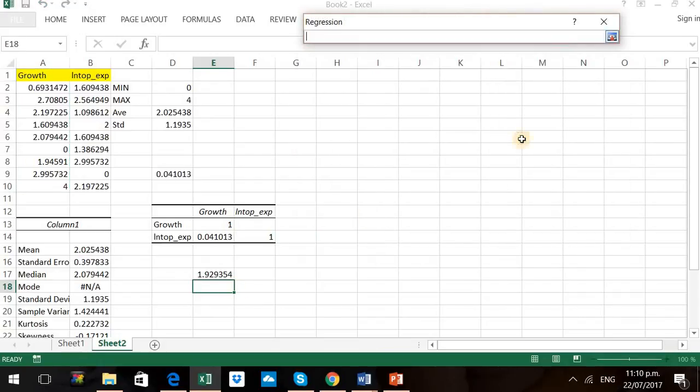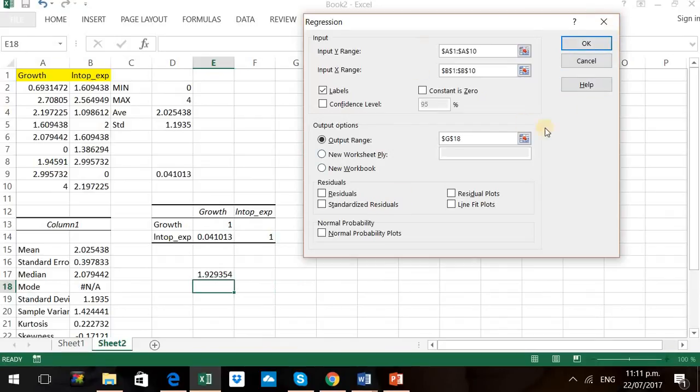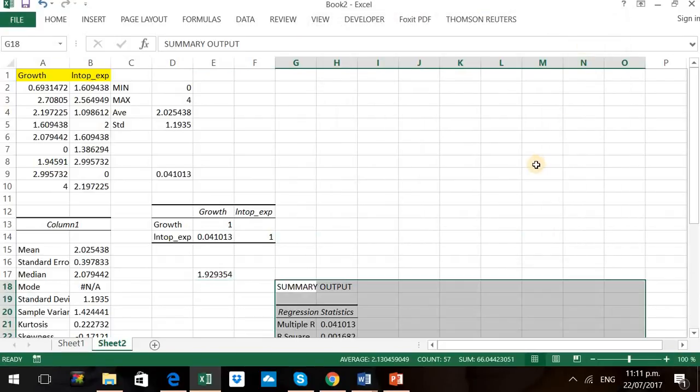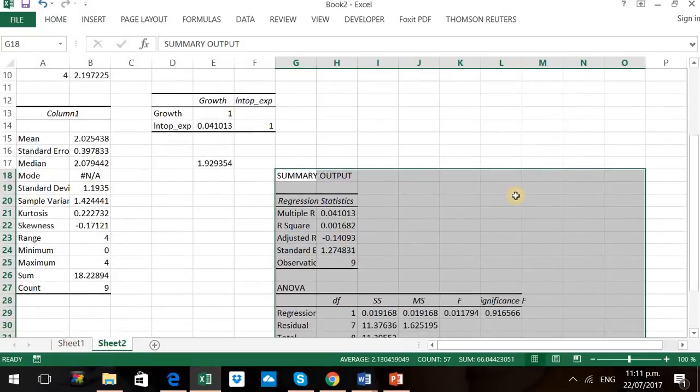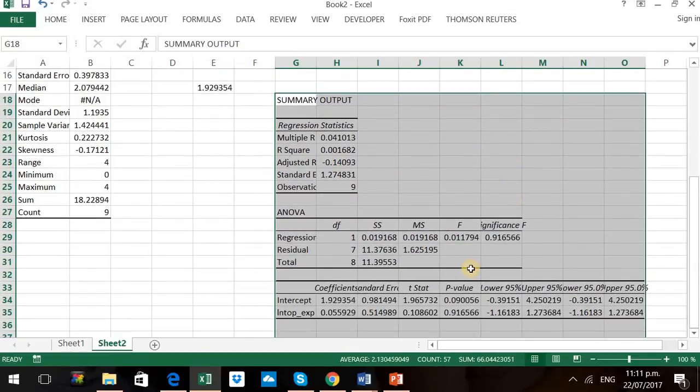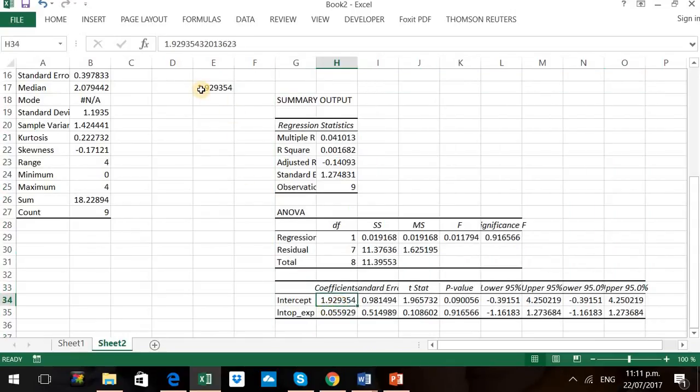So I just put output values in here. So I can get my output. So this is my output, same value. You can see the intercept, same intercept value I've got.